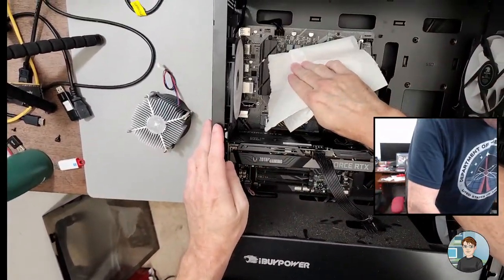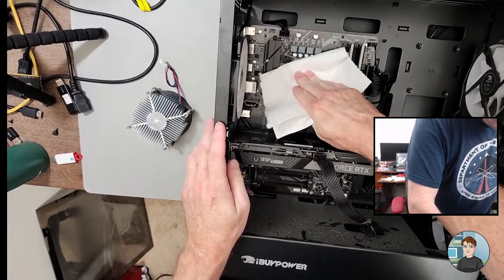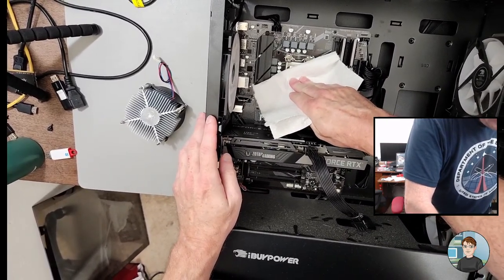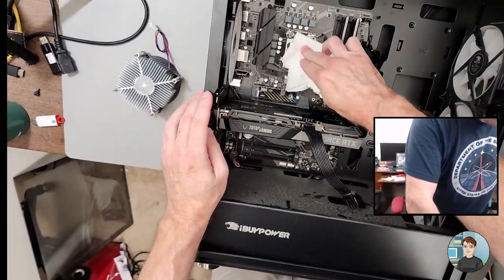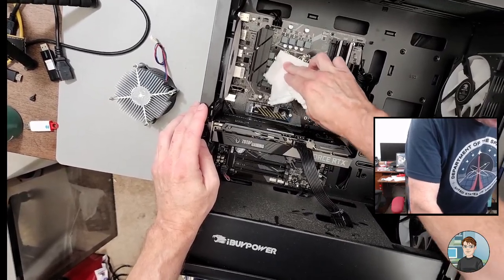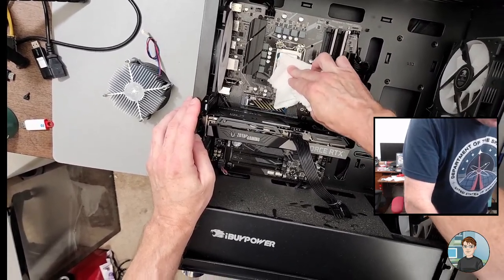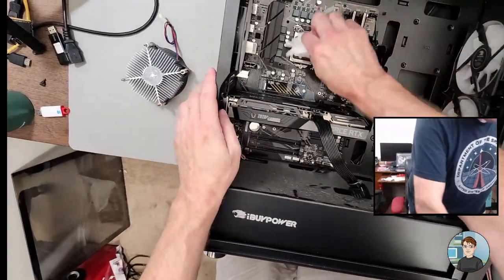And the thing about this is, if we were to just play a game, it probably wouldn't have got that hot. We were put in an absolute worst case scenario on the CPU running Prime95. But ideally, under worst case scenario, it shouldn't really get out of the 70s. 60 would be better.